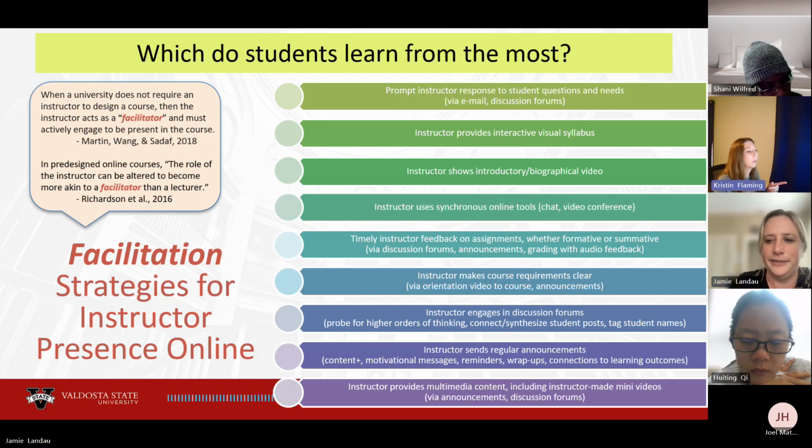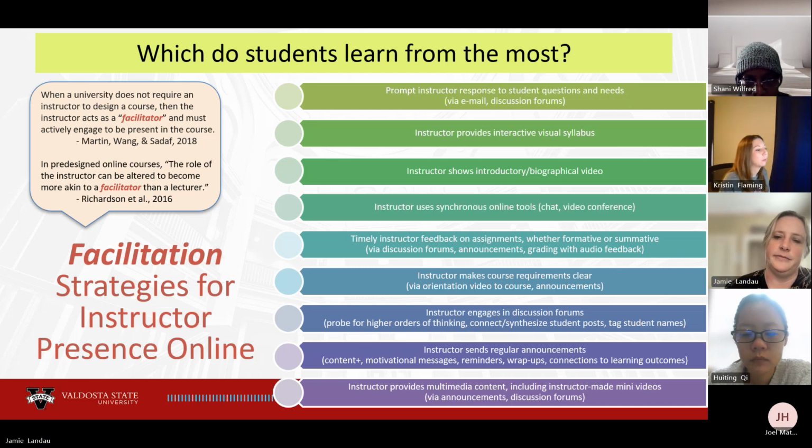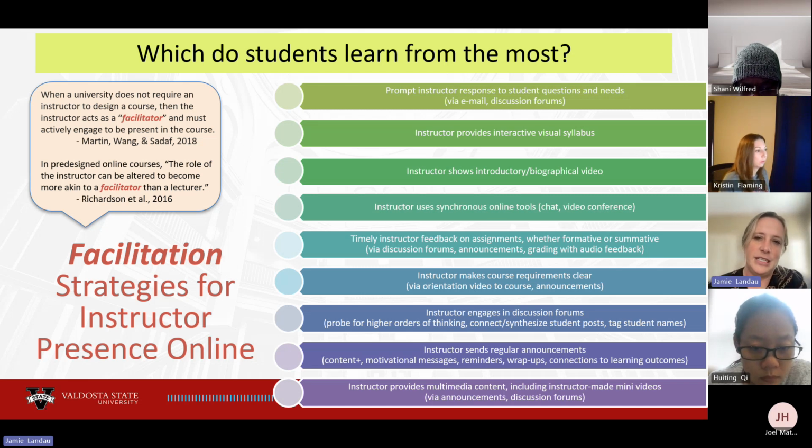So are we numbering them from 1 to, versus writing them in the chat? Just write in the chat, just say top 3. If you want to talk about colors, you could say prompt instructor, just give a quick little description. Yeah, because they don't have numbers on them. Right, that's what I was saying. Could we just number from the top and count down? Sure, if that works for you, you just say that's the pattern you're using. So which you think are the top 3 that students learn from the most, and then which are the bottom 3 that they learn from the least.